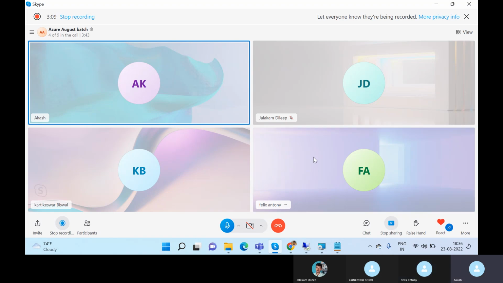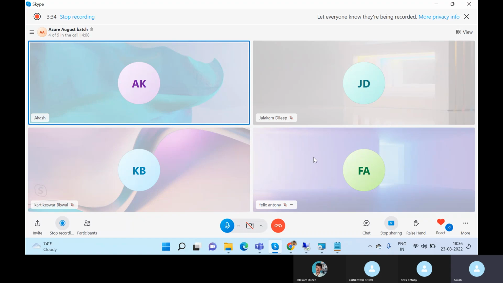Okay, let me put it in a clearer picture. I am in a different network. That particular virtual machine is in a different network. So when I'm trying to communicate from one network to another, network A and network B, via private IP the connection is not possible. We need a VPN or a peering connection or whatever it is. We will require some kind of setup in order to establish the connection.